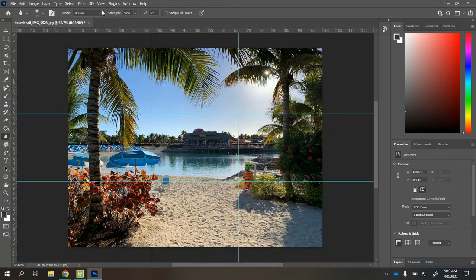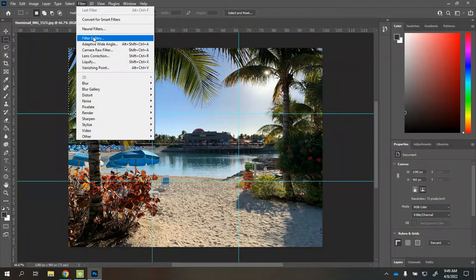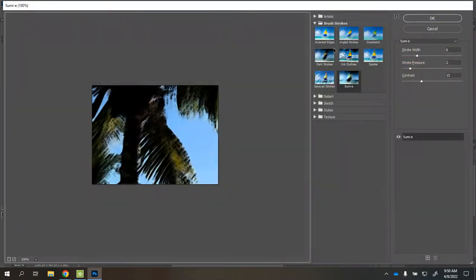I'm going to start looking at my filters now and applying some different filters. So we're going to make some selections because like I said, we're going to be adding 9 different filters here. So I'm going to take my rectangular selection tool and I'm going to select just this first part of my image, okay? This tells the computer that we only want to apply our filter to this small section that we just highlighted here. Now I'm going to go into my filter gallery. So we're going to go to Filter, and then we're going to go to the filter gallery.